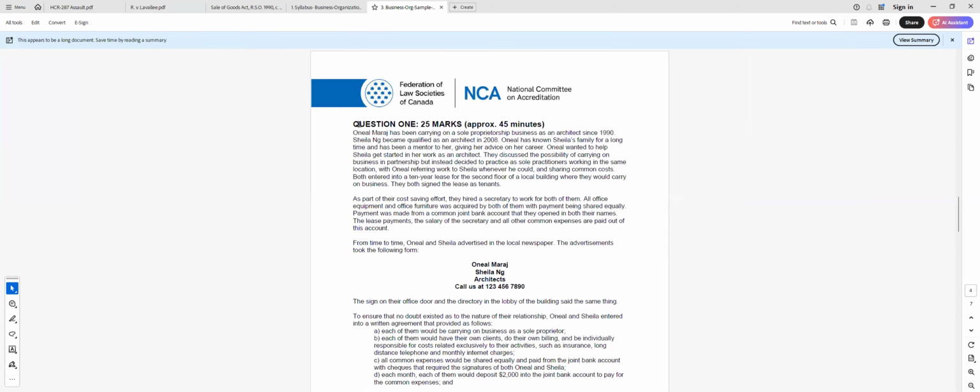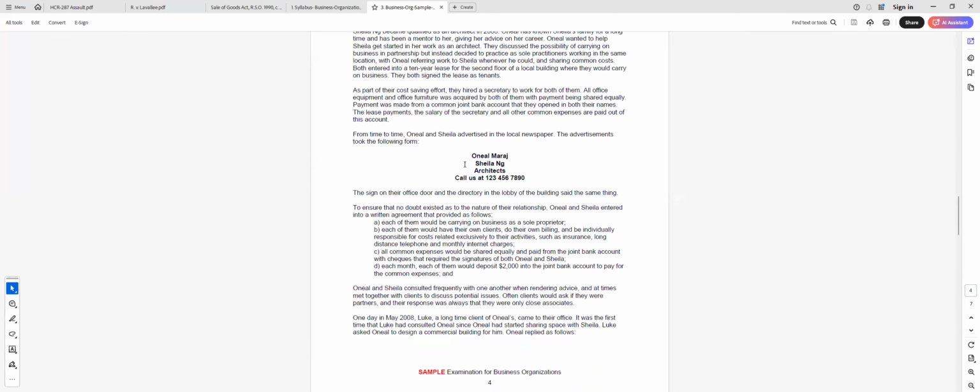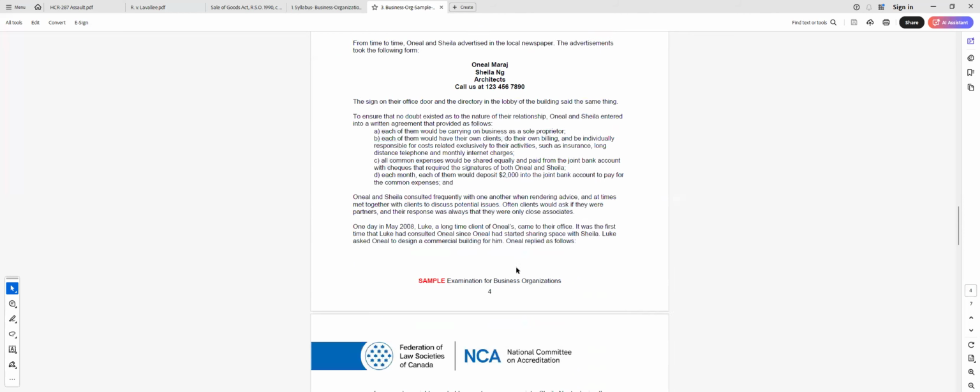So we'll look at the structure. Of course, we're not going to go into detail because we wouldn't be able to understand at this point. So we are just going to see what sort of question will come, how long the fact pattern is, how it would be structured, how many marks will be given, right? So the first question they have shown is 25 marks, and you can see the full facts they have mentioned, and they also added an advertisement in the local paper. So the advertisement looks like this, in the following form. So what was the advertisement? That also they have given.